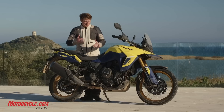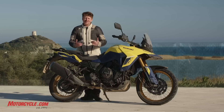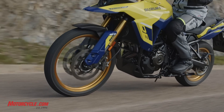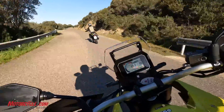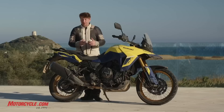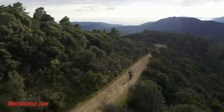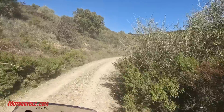We were jumping on and off road for the last two days. The engine was the first thing to notice, and I think Suzuki did a really good job with it. The claim is around 84 horsepower and about 57 pound-feet of torque — a stout engine putting out good power that really pulls hard across the whole RPM range, from low to mid all the way up. There were times I let the motor lug down into the RPM range when we were off-road, then whacked the throttle to use the rear end to change the bike's direction for a turn, and it just tractors really well.